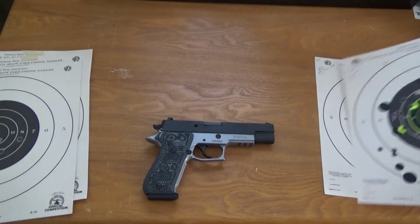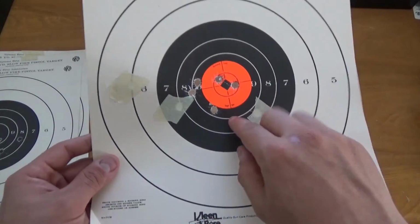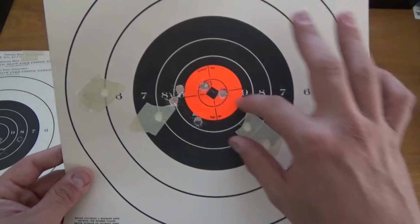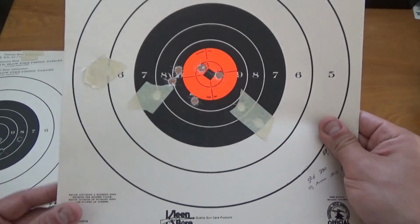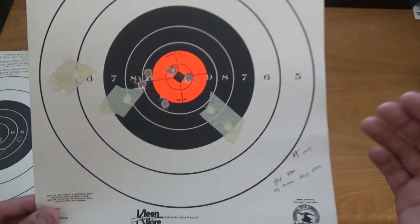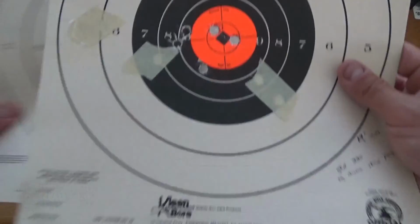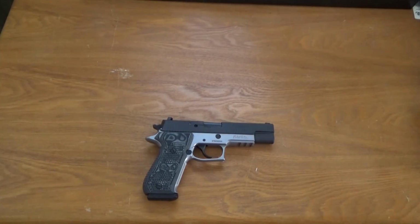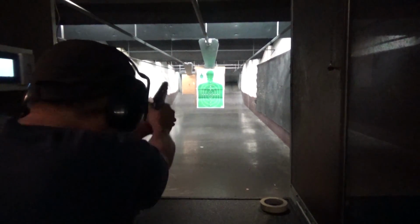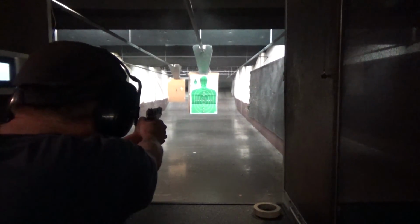I did that. Here's something I was messing with. Don't look at the Scotch tape. I was messing around. This was more rested at 17 feet. I think I could have put them in right here a little bit more, but this is with that Sig Elite ammo. So not a bad shot group. It's accurate. I haven't had a Sig yet that hasn't been accurate, which is really, really nice. So that's kudos to Sig.